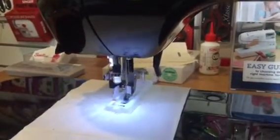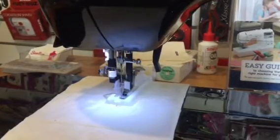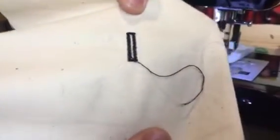You just keep your foot down and it will stop once it's completed the button, just like that. And that's it. And there's your buttonhole there, and you can just trim away the threads.